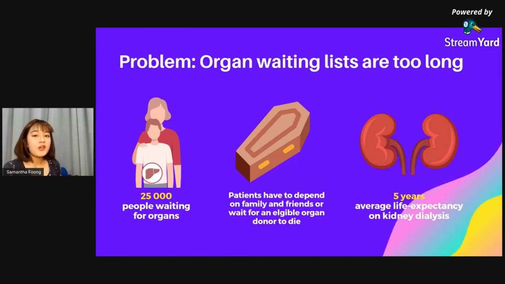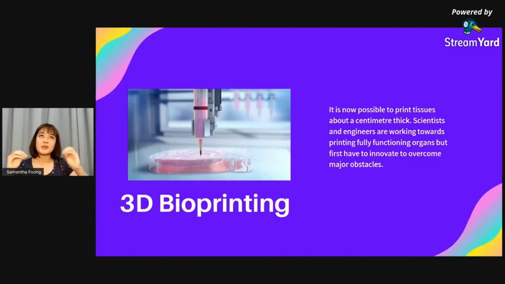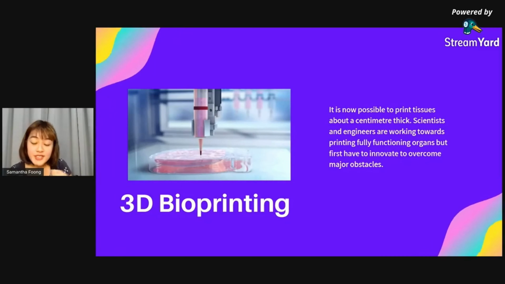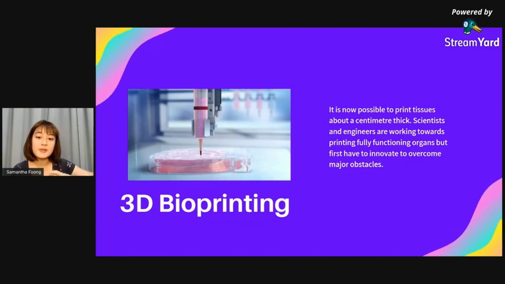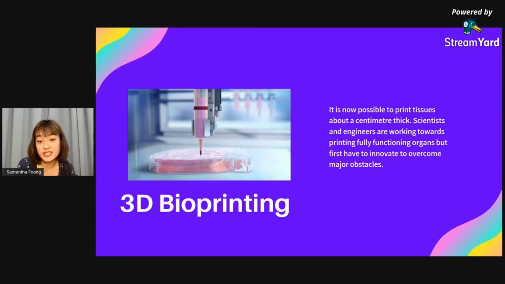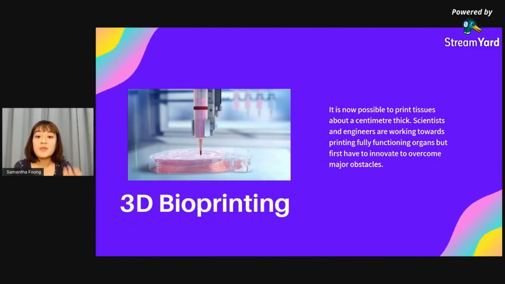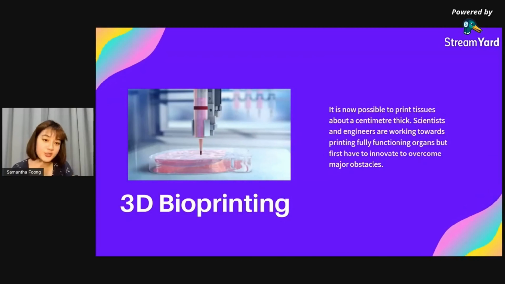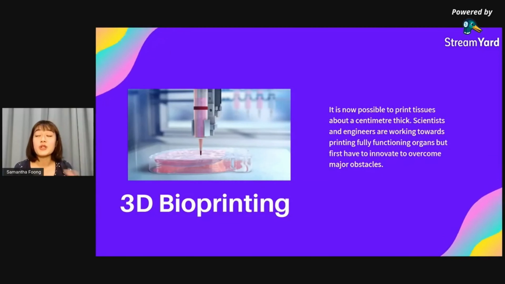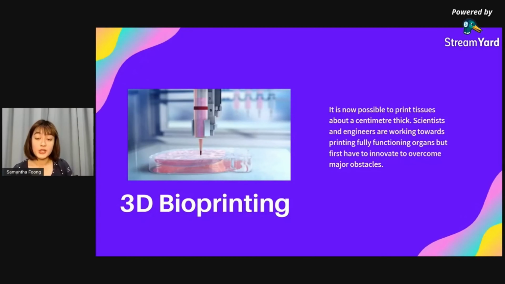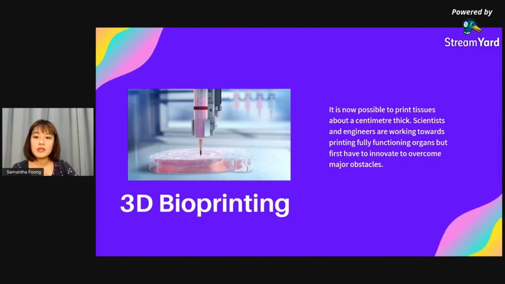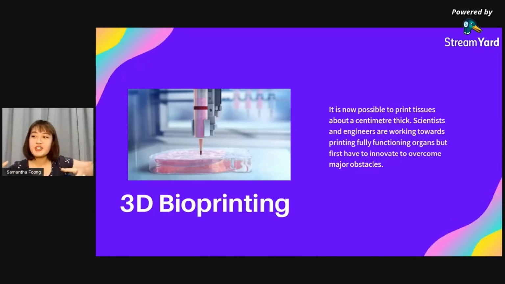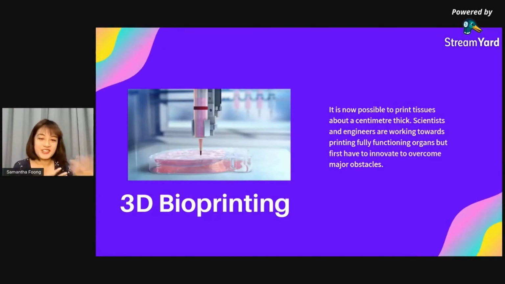But bioprinting has the potential to change all this, right? So what if we could just harvest some cells from this kidney patient and turn them into a fully functioning kidney? And even better, what if we could print the kidney in 3D for someone and then transplant it into their body? And that way we know definitely the kidney will be compatible with their body. So bioprinting is trying to turn this vision of printing organs into reality.